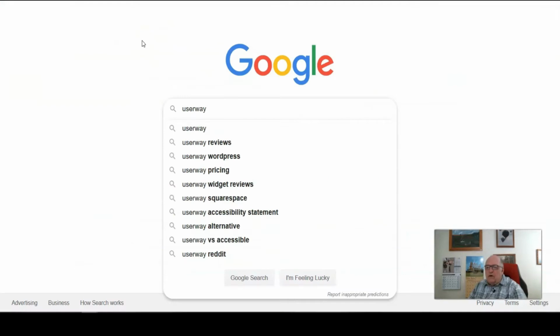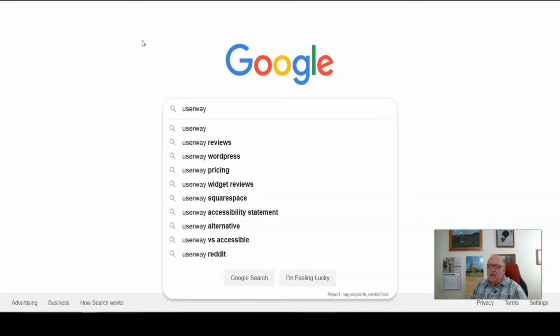The article that I read in the newspaper mentioned that local businesses are using a plugin on the WordPress platform. This plugin is available as a widget for other platforms, but today I'm specifically talking about WordPress. There are a couple of different ways you can access this plugin.